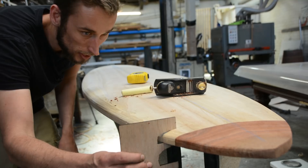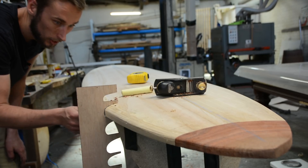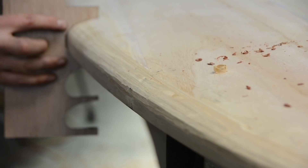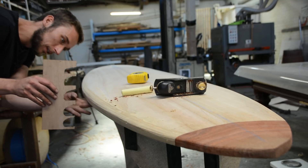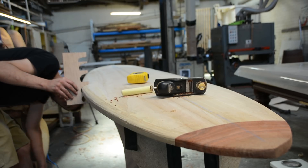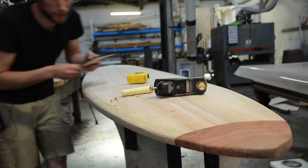Once you start getting that round over established, now's the time to start looking at your actual template. From 100 millimetres onto the tail let's have a look — we've still got a fair bit of work. At 500 millimetres we're getting pretty close. We've probably gone a little bit shallower than we have to, but with a little bit more on the top we're going to be good. Up at 900 millimetres, same story — we're starting to really get in there, and we're getting hung up on the bottom. So we'll just keep doing this and periodically check.